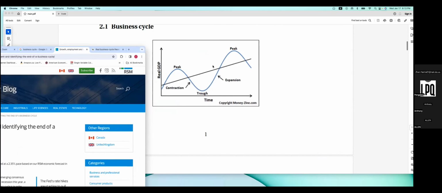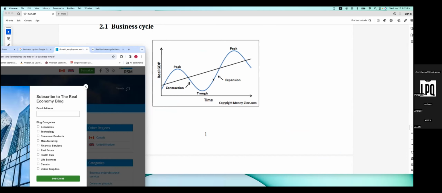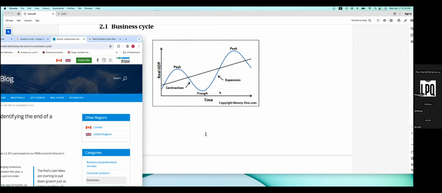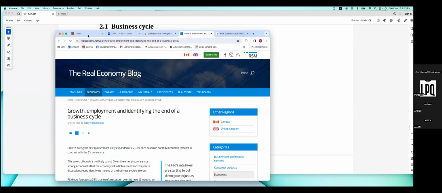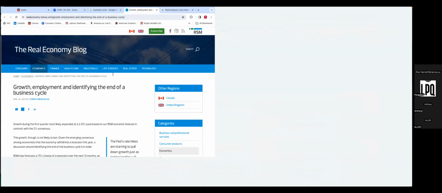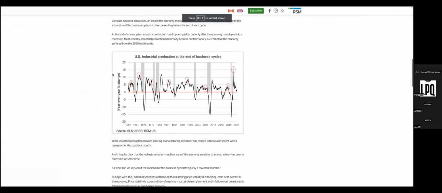Okay, this picture is just an example for illustrating the concept of business cycle. This one isn't the real data. You know what I mean? We just smoothed out the real data curve to get this one for teaching purposes. But if you guys are interested in the real data, you can Google it.